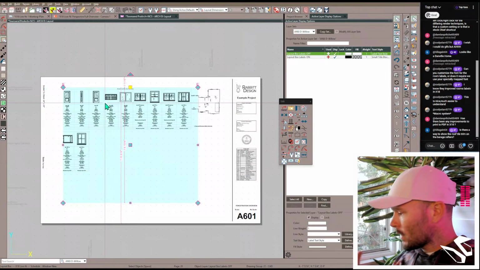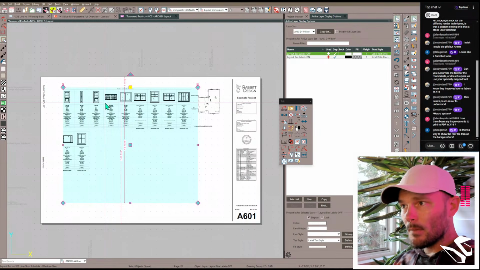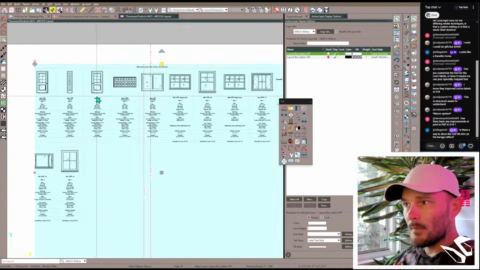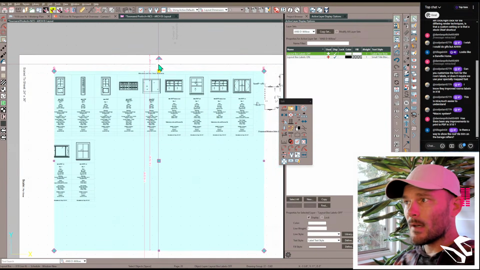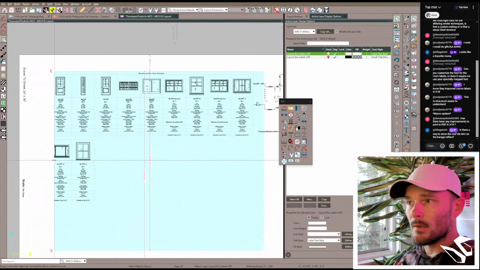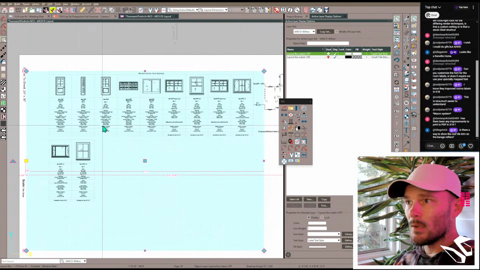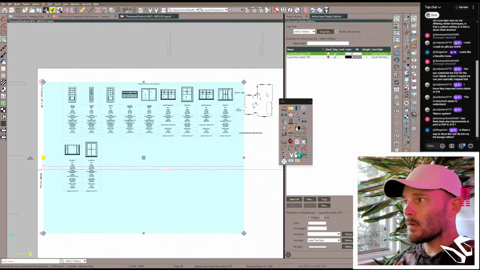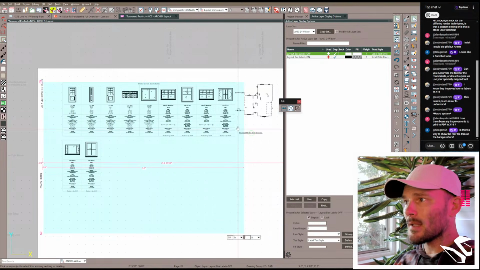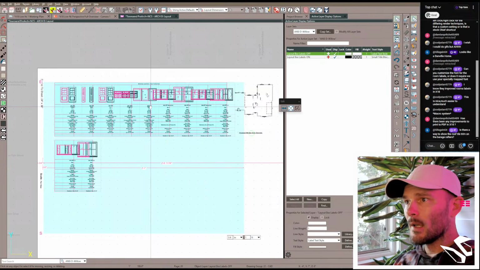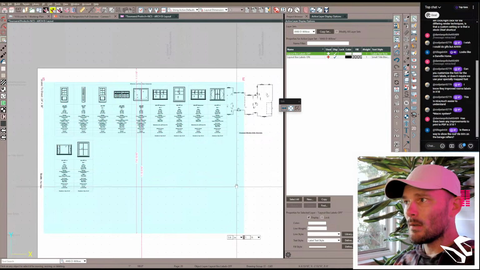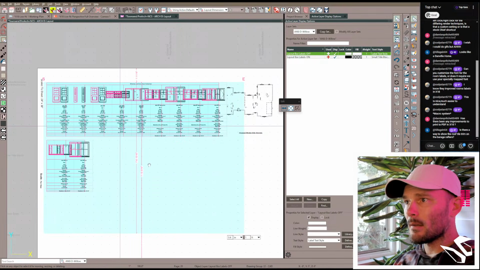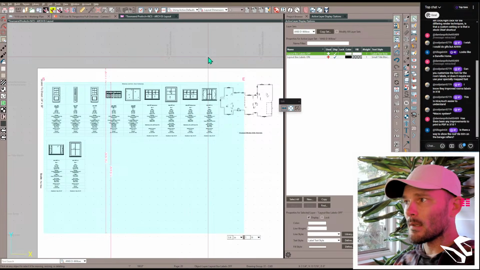Now this is something with Chief that I can't do anything about. This will resize about the center if you want centered text. So it's going to justify itself about center, which means it's going to jump all over the page. So you do have to come in here and do a little bit of editing. There is just no way around that. The simple way of doing this is in the edit toolbar, use the pan scale layout box tool, and you can just slide this to where you need it to be in order for it to get all on the page, right? And so there we go.